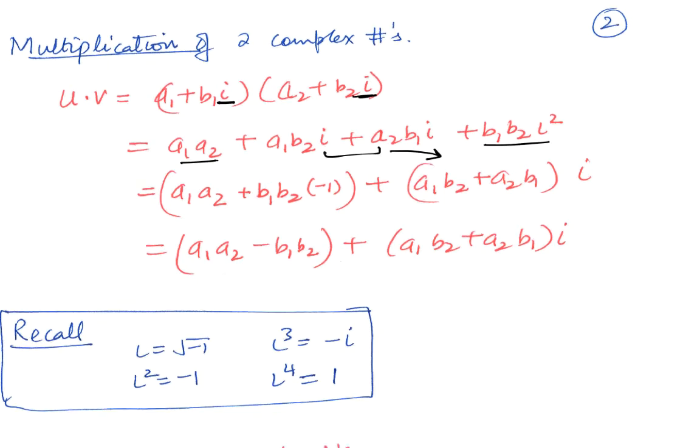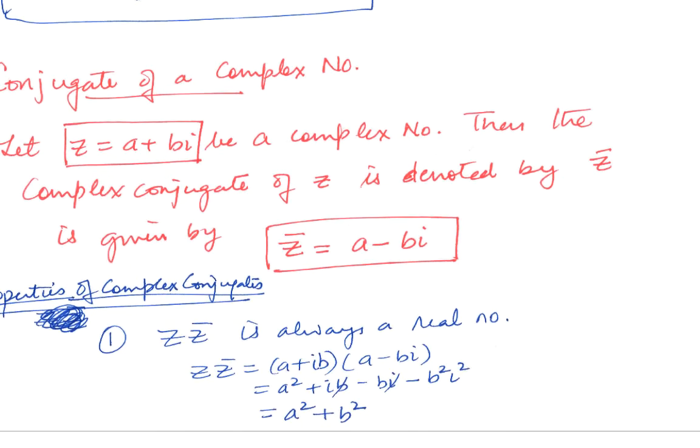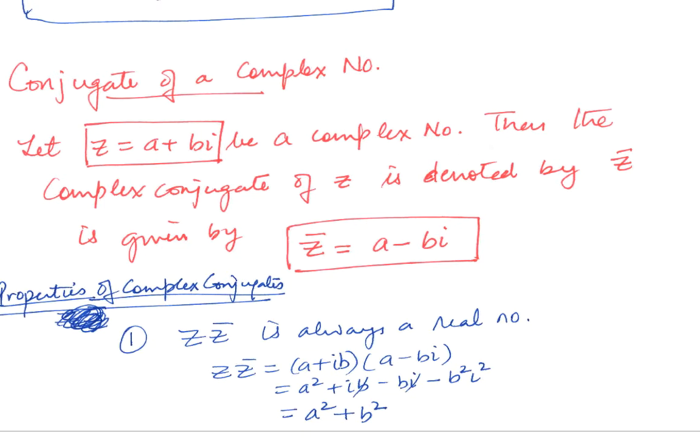There's one important concept in complex numbers. It's called the conjugate of a complex number. The conjugate of a complex number has a very powerful role to play. It says that if we have a complex number, say a plus bi, and let's call it z. z is a very conventional term we use in mathematics. Then the complex conjugate of z is denoted by z bar, which is given by a minus bi. In other words, when you're given a complex number, its conjugate will have the negative sign on the term which has an i next to it.